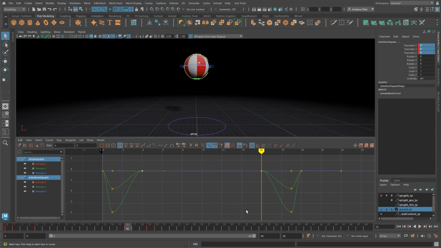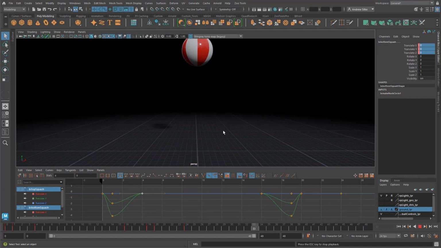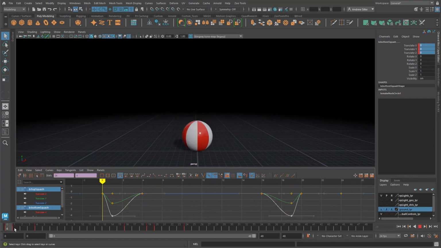So that's kind of handy. Nice little graph editor tutorial here. Now that that's happening, what we'll see is that we've got a little bit of squash and stretch. So you can see how that's happening. It's quite subtle, and depending on what your playback is like at home, you could be missing it a little bit. But if we were to go through that slowly, you can see it sort of stretches when it takes off, and then it stretches as it's coming back down again.